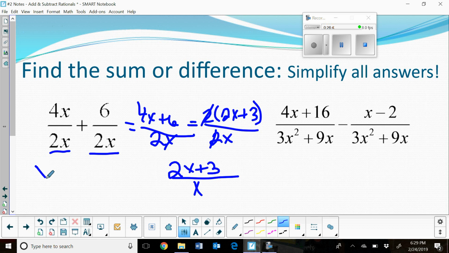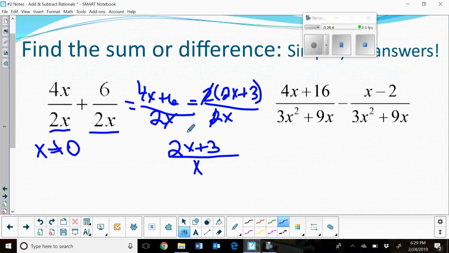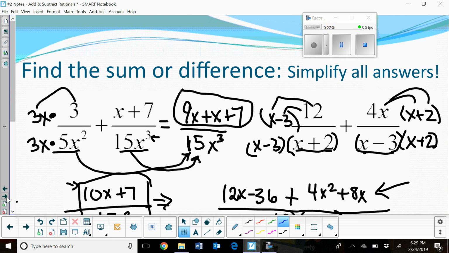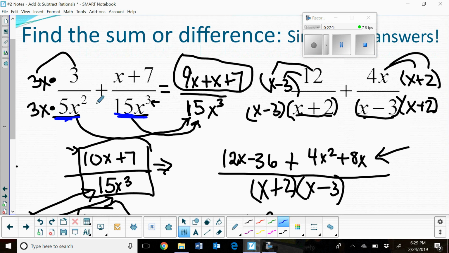And then what's my excluded value? X cannot be 0. Okay, so common denominators, when you have subtraction, remember we have to distribute and change the signs. This one's easy, common denominator, you're just going to change the signs at the back. It gets tougher though when you end up without common denominators. That's when you look, like this is a binomial that we're looking at right here. Find your common denominator, and then multiply the missing factor times both the numerator and the denominator, and then you just combine the top.